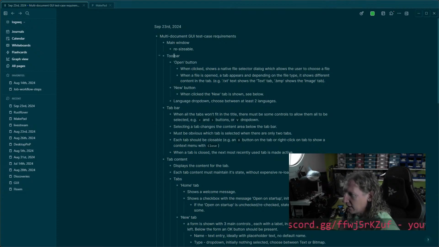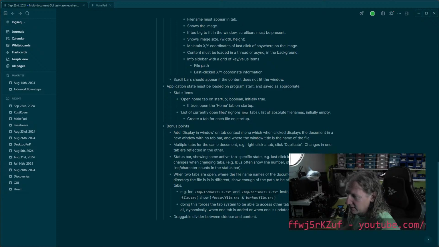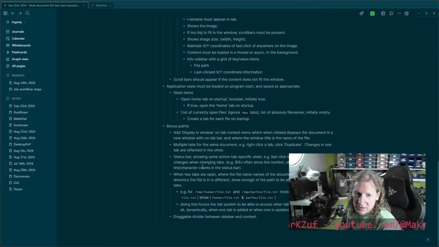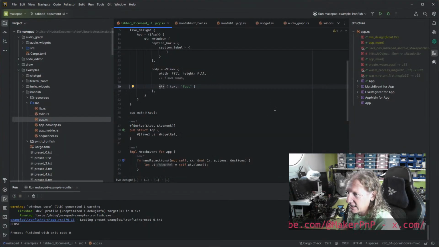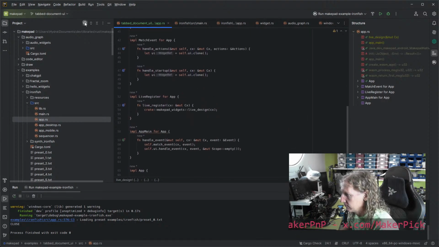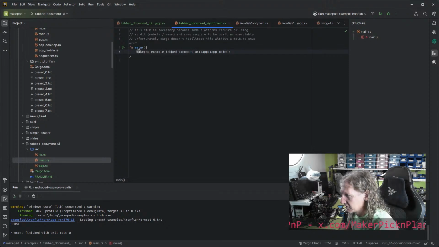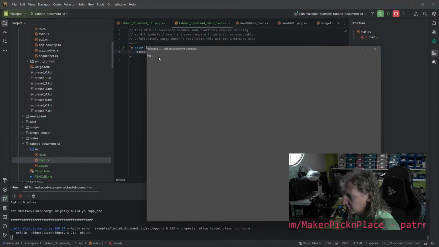Right, so we're trying to create a main window that's resizable with a toolbar, tab content, and a bunch of other things. I went through some of this in previous streams, so I'm not going to go over all of this again. But basically, we're at the stage where we've got a main window with a title. Let's just run it. Right, this is where we're at. So what we've got to do is create a toolbar across the top, and then some tabs, and then some content. That comes on a bit too quickly. And then a little status bar at the bottom, maybe.